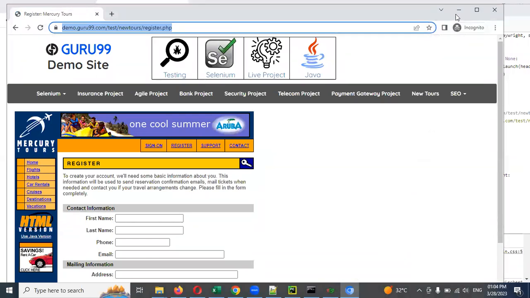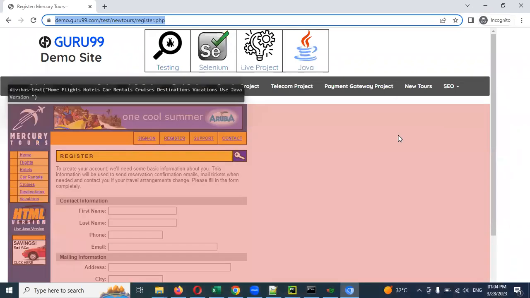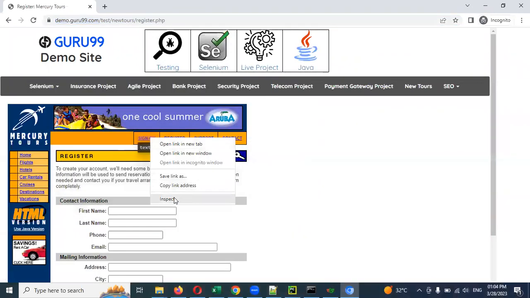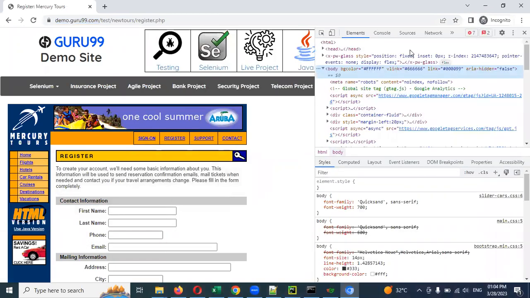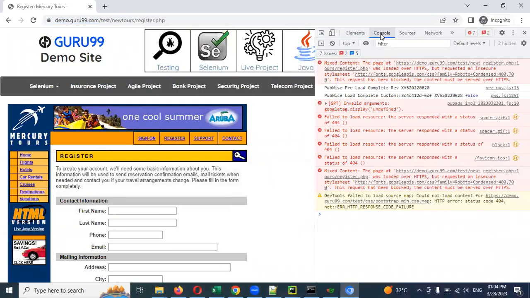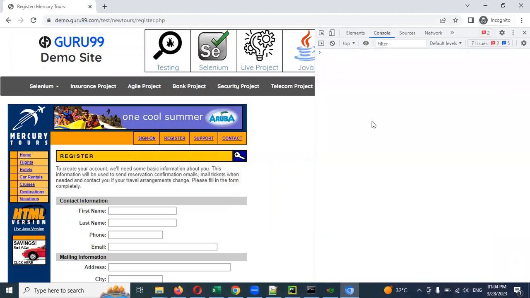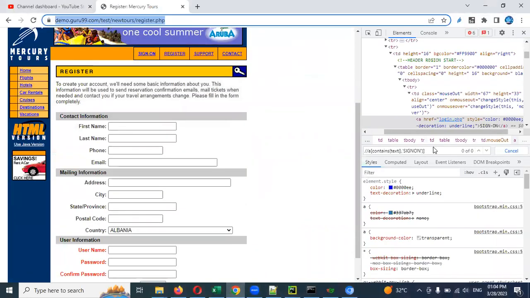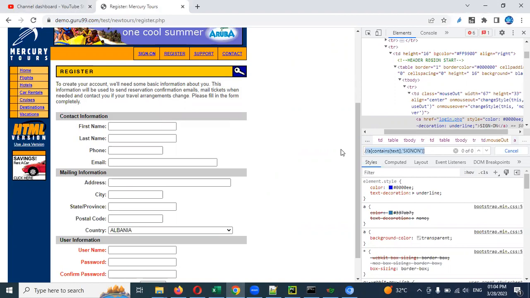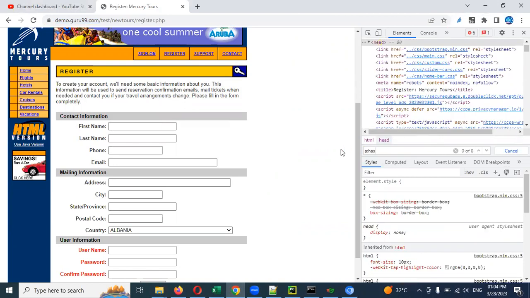Now in the normal browser we are not able to do comma separated. Now we can see, if I inspect here and create, even you can use in the normal browser, which is related to XPath type, a colon and hash text, what exactly is presented is Sign on. See, it is not selecting, right?